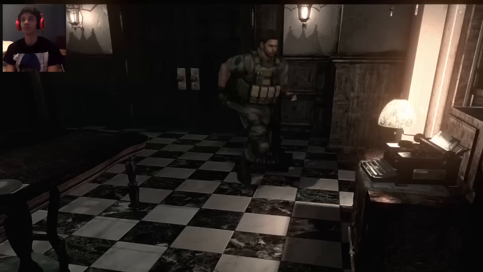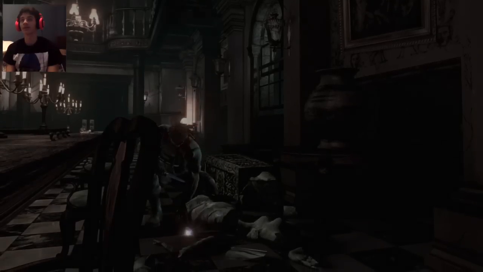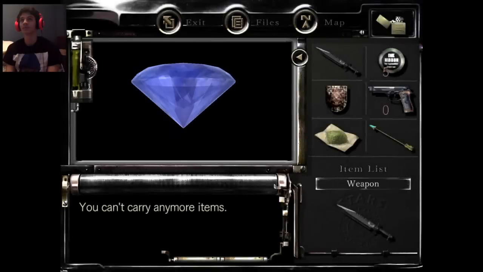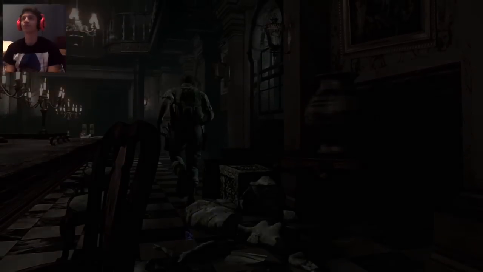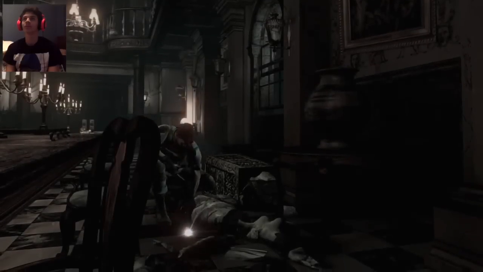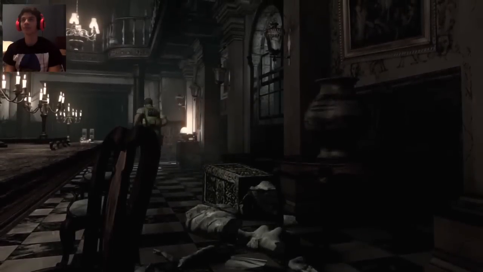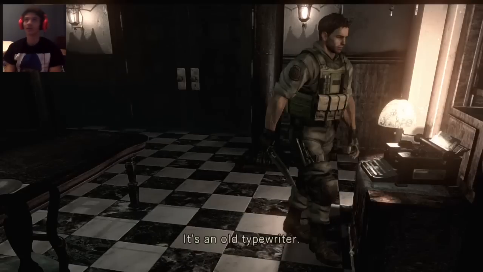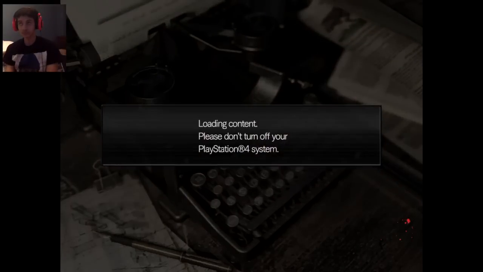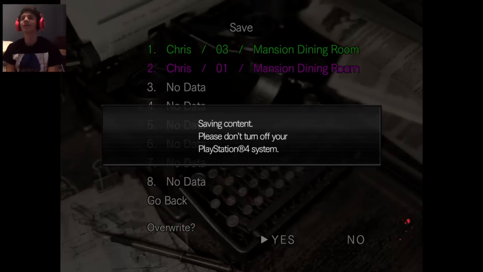Caution. Alright. I should probably grab that and then save it. I hate how my inventory is so small. I'm just gonna use this because I have no better use for that than to use it right now. Blue gemstone. I don't understand why you couldn't just pick it off the statue, but okay. Time to save my game. We're making some pretty good progress.